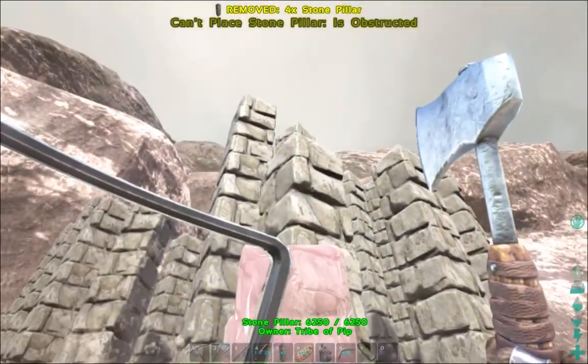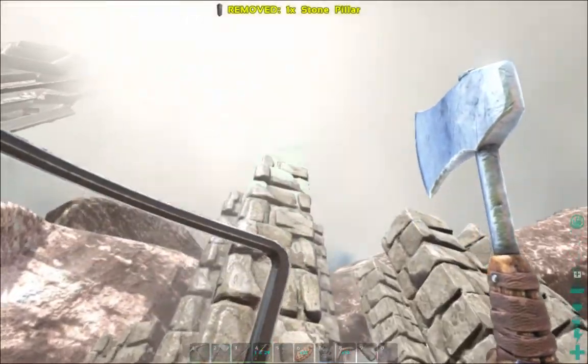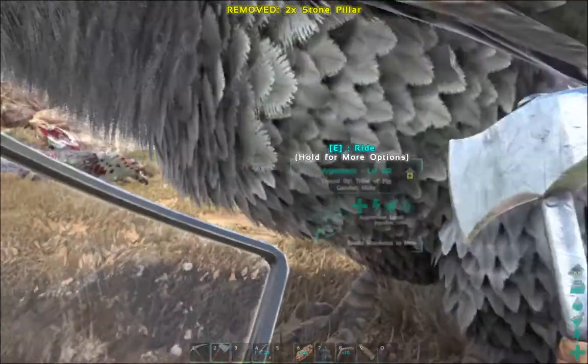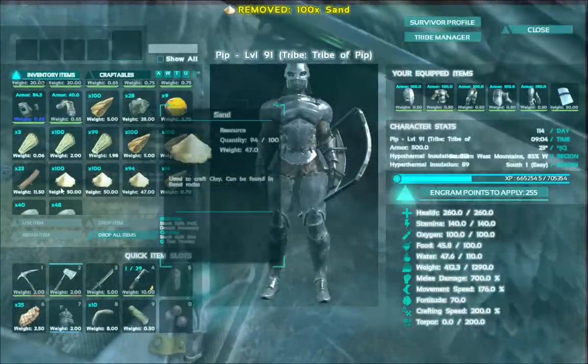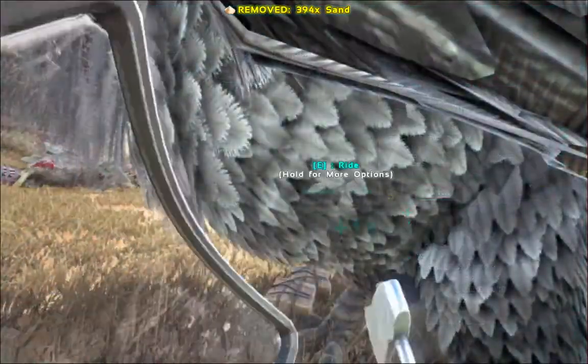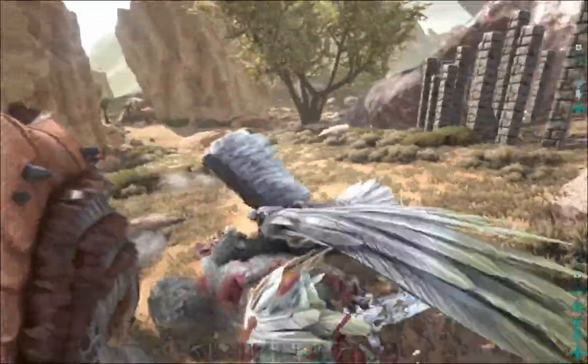Hello everyone, this is Zeppelin, and today I'm going to show you how to knock out an Earth Golem on Ark Survival Evolved Scorched Earth DLC. I am currently building a cage, which is what most of the people have recommended to do before trying to knock out the Earth Golem.